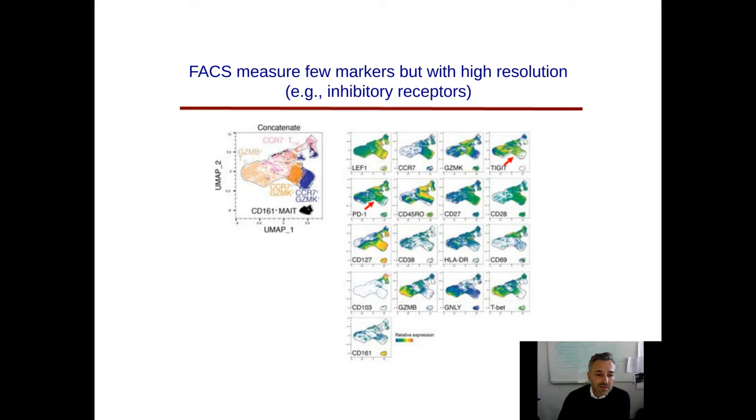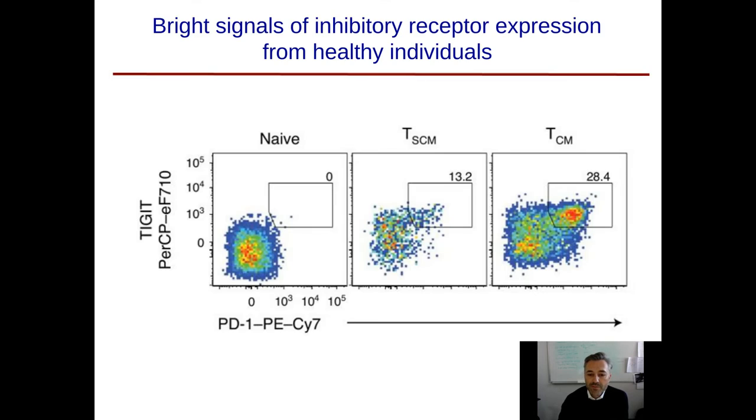You can see here in this UMAP. If we can go to the next slide, it's just the raw data to show you that we can have very bright PD-1 and TIGIT expression in the peripheral blood. And on the left, you have the naive control, which by biology shouldn't express these inhibitory receptors. We found that the stem-like memory cells, a population of cells that I discovered together with Luca Gattinoni when I was a postdoc in Mario's lab, expressed some, and central memory cells were actually the ones expressing the most.